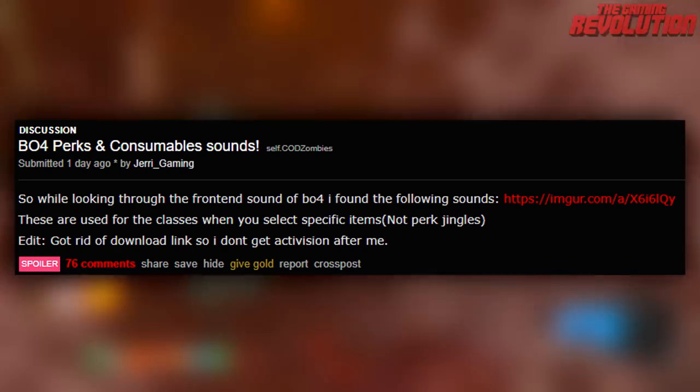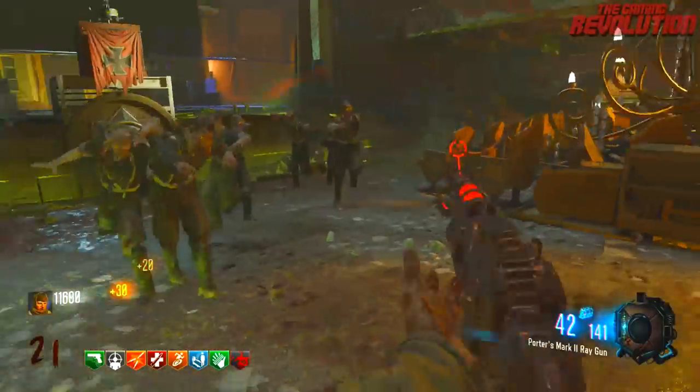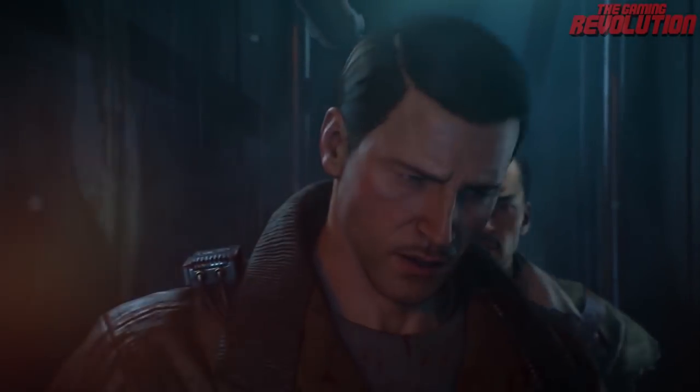So if you guys are unaware, Black Ops 4 Zombies is going to be changed so that there's going to be two different menus. So there's going to be one for the Aether storyline with the old storyline with Classified, the 5 remake, as well as Blood of the Dead, the Mob of the Dead remake.